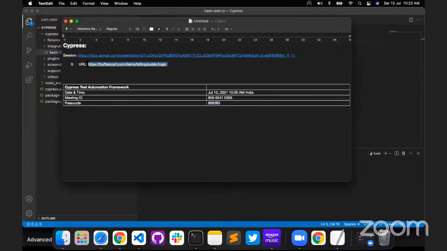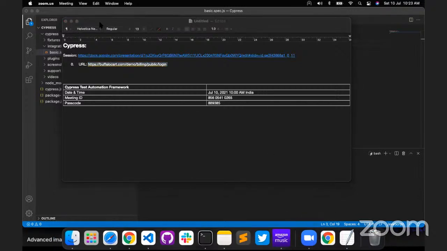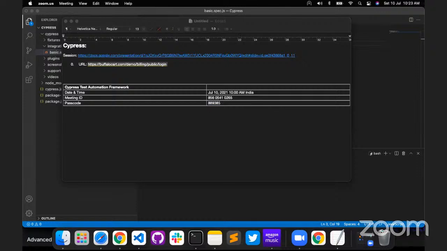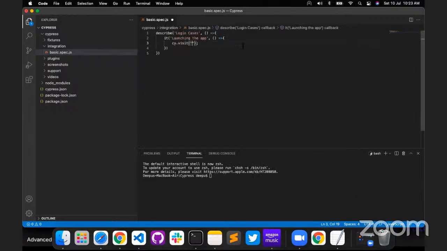This is the URL that we are going to use today. I'll share this in the chat. Just provide this URL here, and you have your first test case ready.